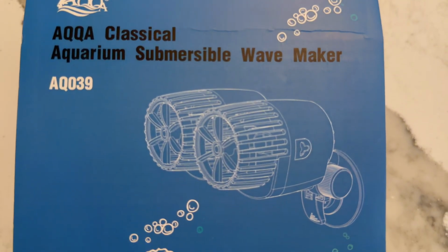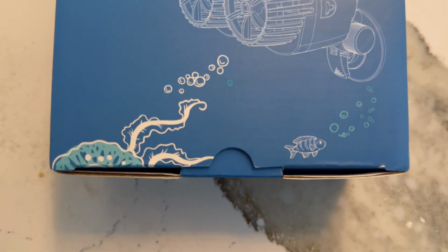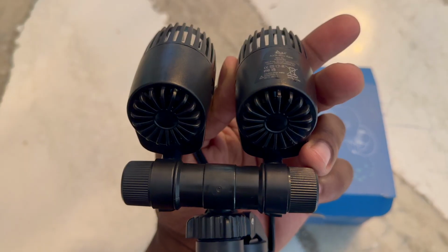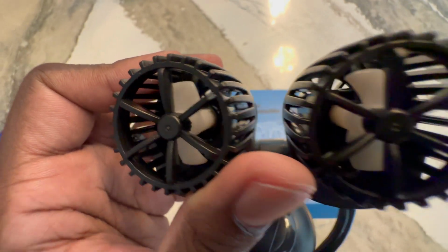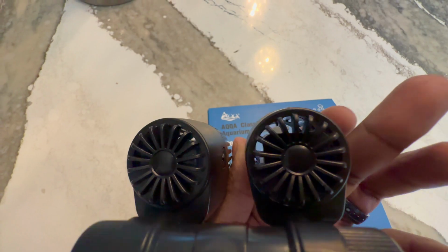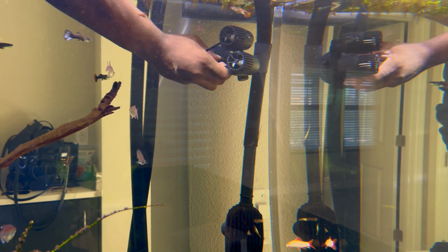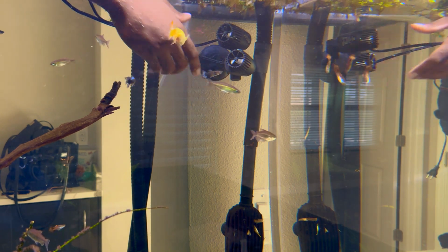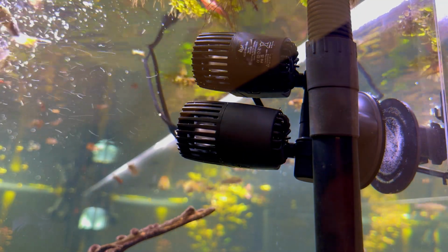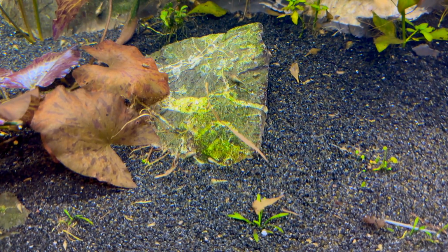So I got another smaller one from the same company. I didn't want it to be a tornado in there, I just wanted some more water movement. I also didn't want pockets in the tank where all the waste could just accumulate, and I was hoping this would do the trick. So I placed it in the tank, knowing I'd probably have to play with the positioning later on and make sure everything was flowing just like I wanted. And then I turned it on. And it did exactly what I needed to.